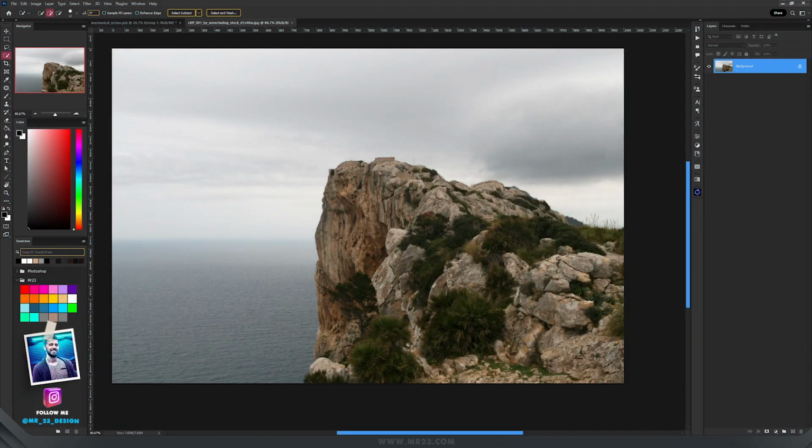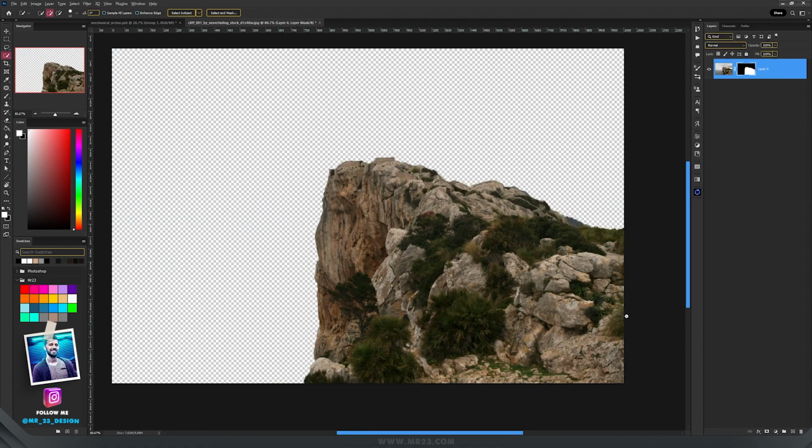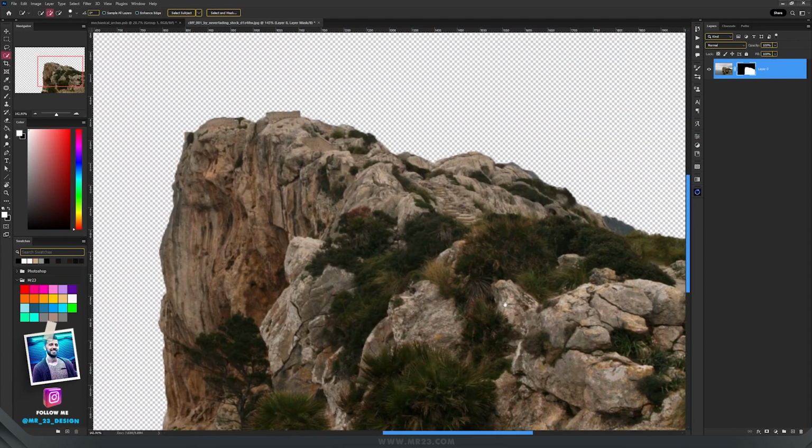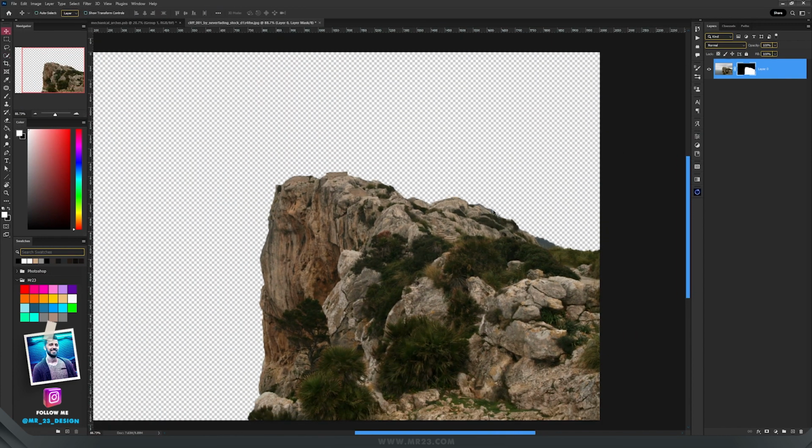Let's say that we want to select this cliff. We are going to select with any method that you know. You can use the pen tool, object selection tool, quick selection tool, magic wand tool, it doesn't matter. The idea is to select it. Then if you add the mask, you will think that your selection looks good. You can even zoom in and look at it and say, okay, this looks really great. But let's create that 50% gray layer now to check if our selection looks good.